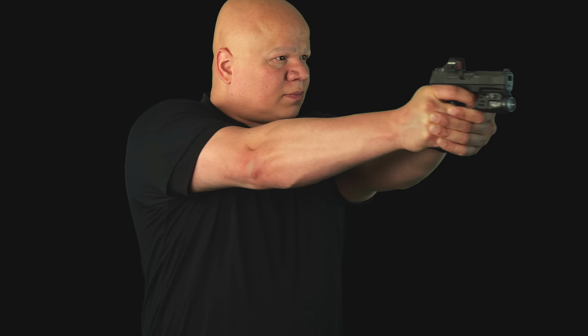So when high compress ready to fire, we're going to go first target, then second target. And what you want to do is any movement you do is going to be eyes first, followed by the gun and the sights. Eyes, gun and sights.